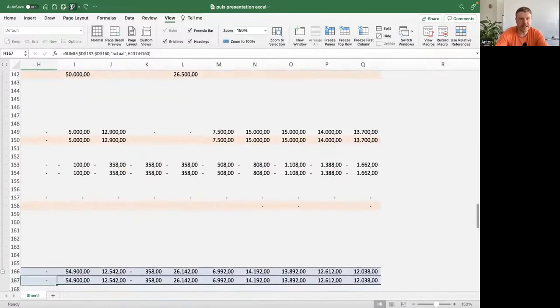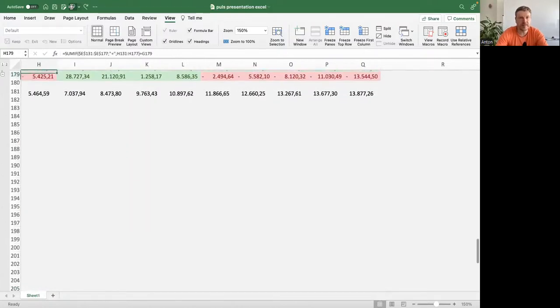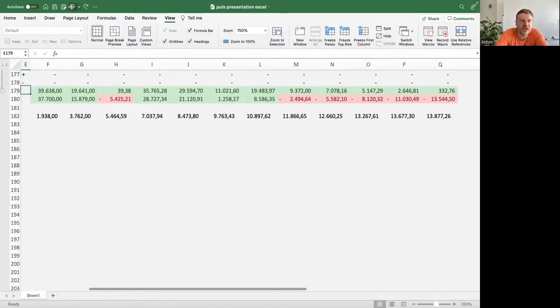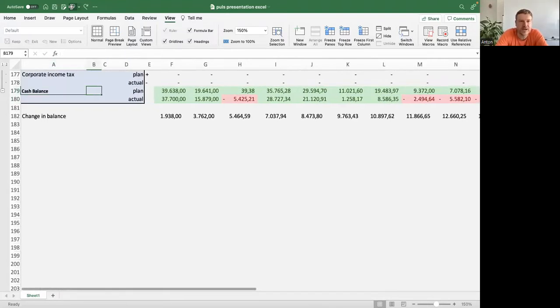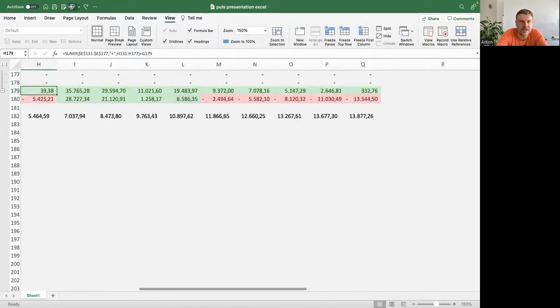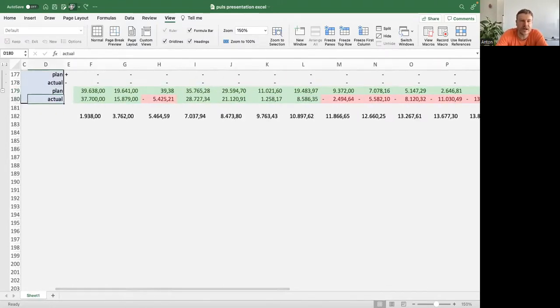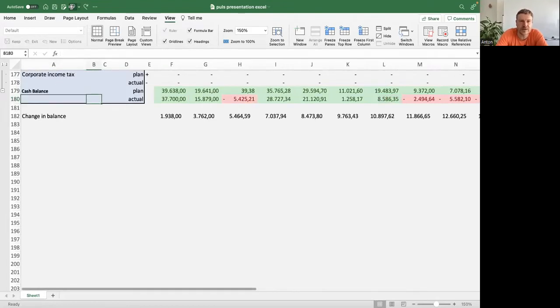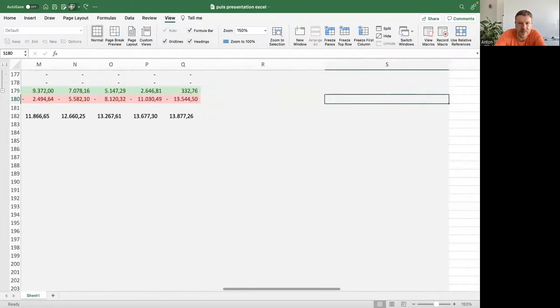Since our plan doesn't include VAT and our actual includes VAT, there is a difference in cash balance. This is your cash balance. Your cash balance based on your financial plan is positive. It's always green, you see. And if you do the actual balance, so if you calculate for the VAT and so on, you just pay more. The more you sell your goods, the more VAT you need to pay. So this is actually a good sign that you pay more VAT.